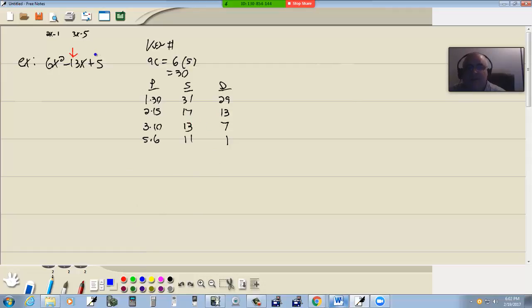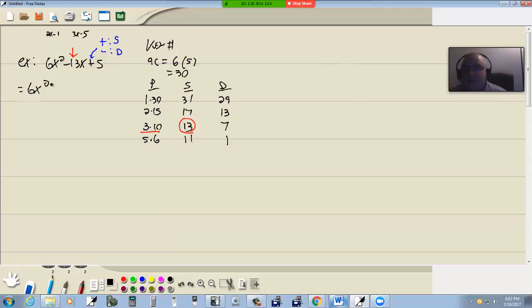There's a little note that helps us on this. If your last term is positive, the number you're looking for will always be in the S column. If the last term is negative, it'll always be in the difference column. Well, we got a positive here, which means our number will be in the S column. So we're going to use this 13. Now that note always applies on PSD and key number, so you don't have to actually create both columns here. I will just for completeness' sake. So we're going to use 3 and 10.